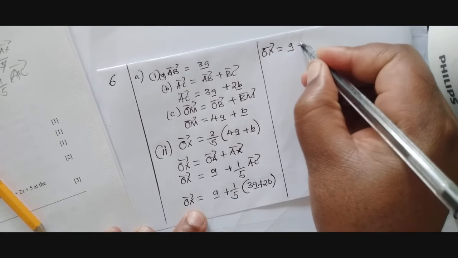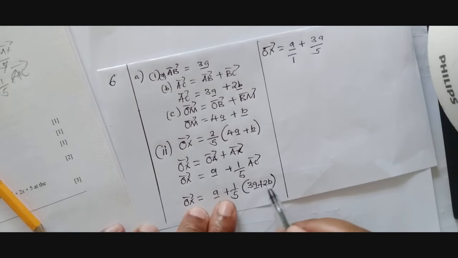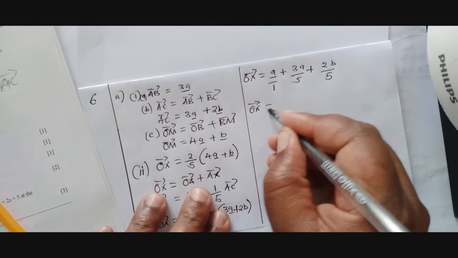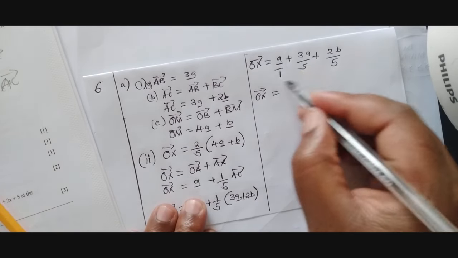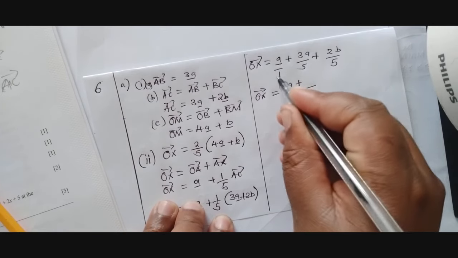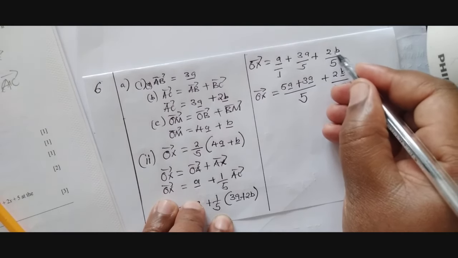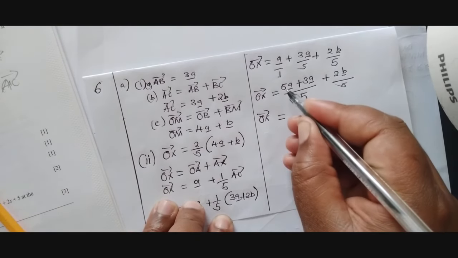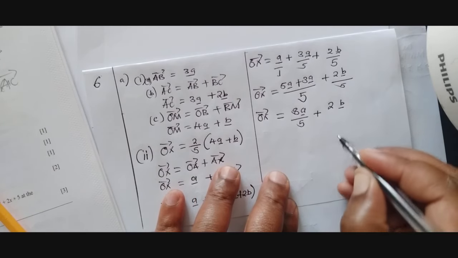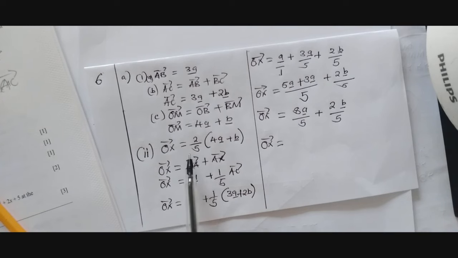So say OX is equal to, we can multiply. So we have a plus 1 by 3 is 3. So we have 3a over 5. Here it's over 1. 1 by 2b will be plus 2b over 5. So OX is equal to, here we can combine this fraction. So we'll say the common denominator here is 5. A times 5, 5a plus 1 times 3, 3a plus 2b over 5. Take note. So OX is equal to 5a plus 3a, it is 8a over 5 plus 2b over 5.